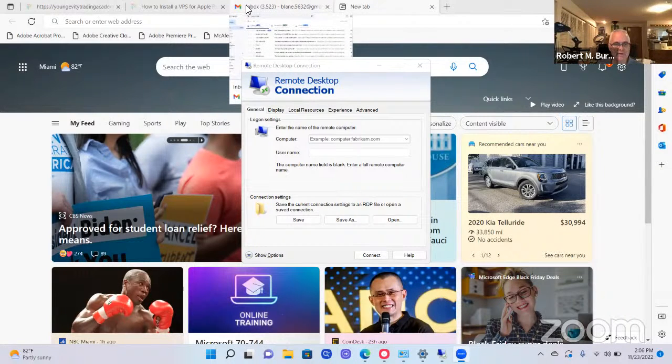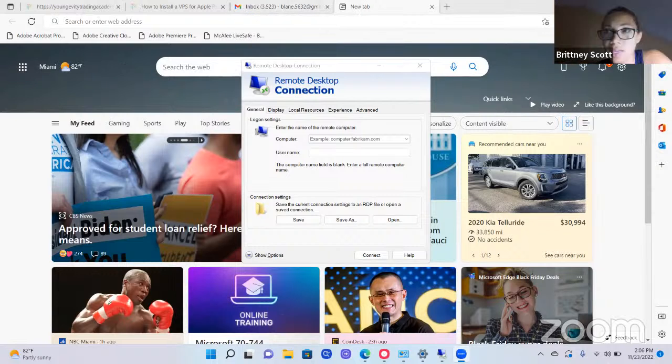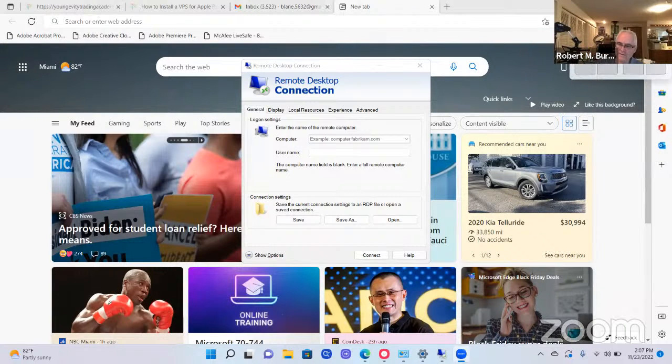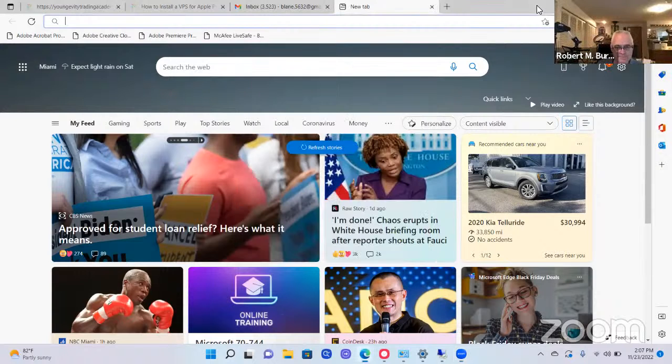Don't close that one in the foreground. Let me just walk you through this before you do it. Do you have two screens by any chance? Physical monitors? Oh, no. Okay. Here's what I want you to do then. Hang tight before you do it. First of all, come back with your remote desktop, that little window that was in the foreground there.